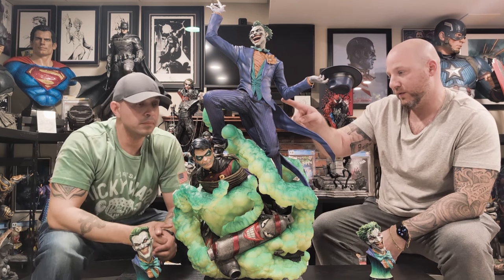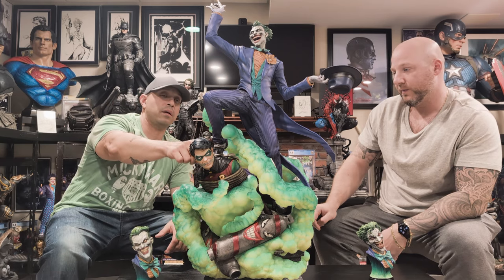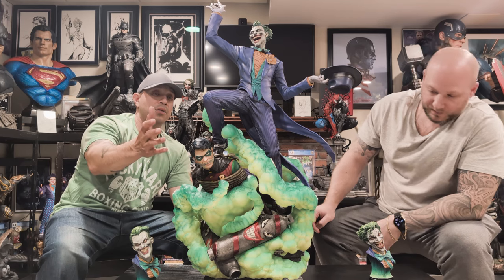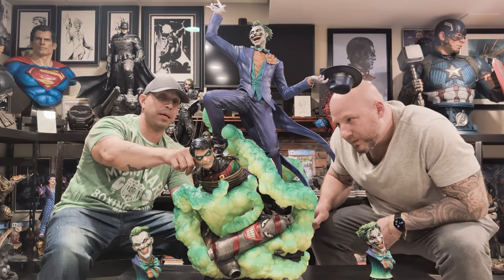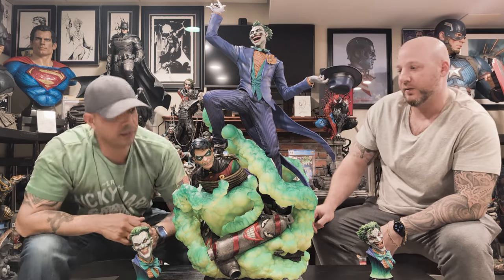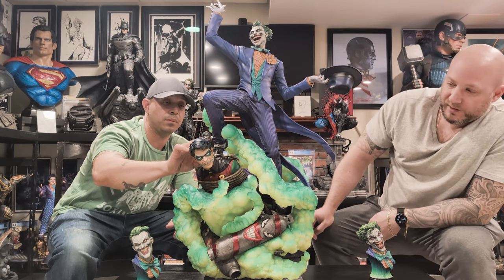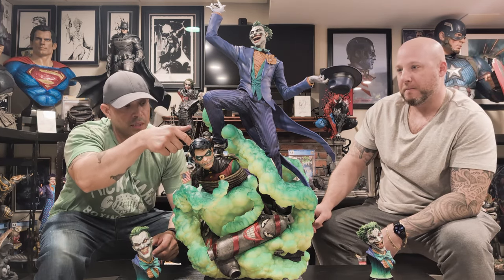We did have a slight issue with that foot going down. Like Chris and Dan both said, his foot doesn't come down all the way. Not sure if that's a production thing, if it's supposed to go down, or maybe there's supposed to be a little gap here. It's like a quarter inch gap, maybe? He doesn't go down all the way. So, like you said, we're going to heat this up and try to move it a little bit. Other than that, he's pegged in there. So this foot is kind of supposed to sit here.